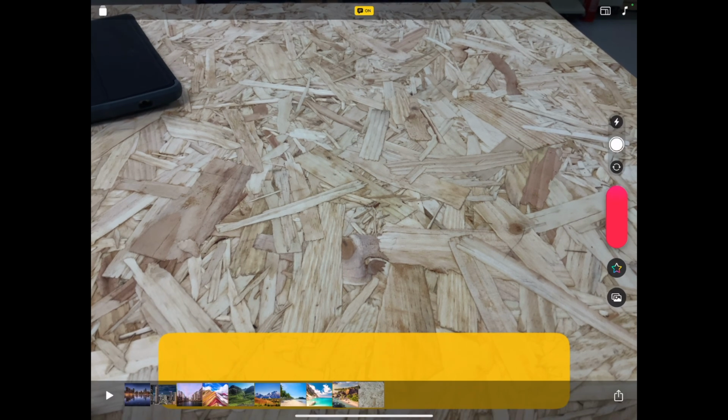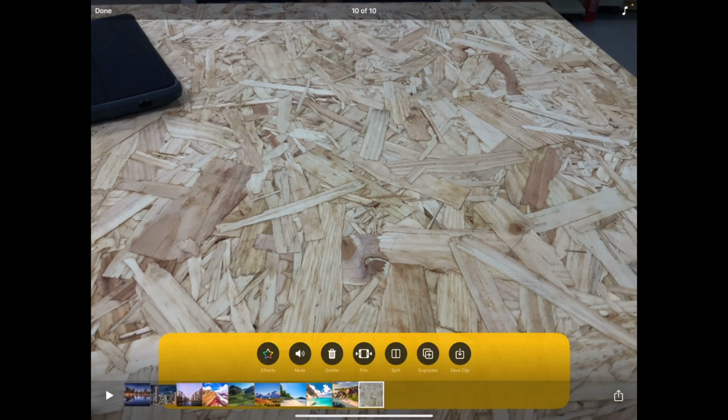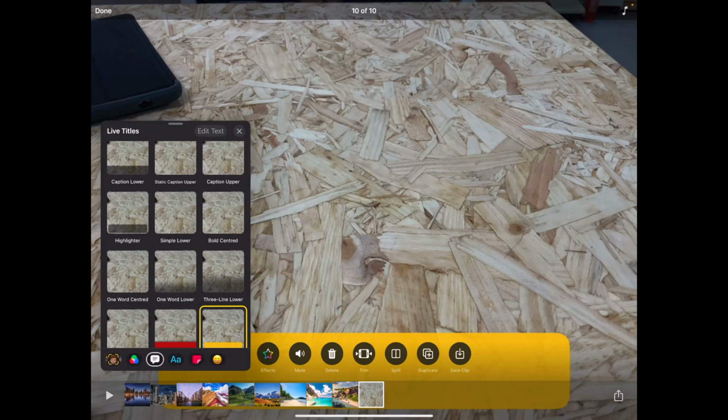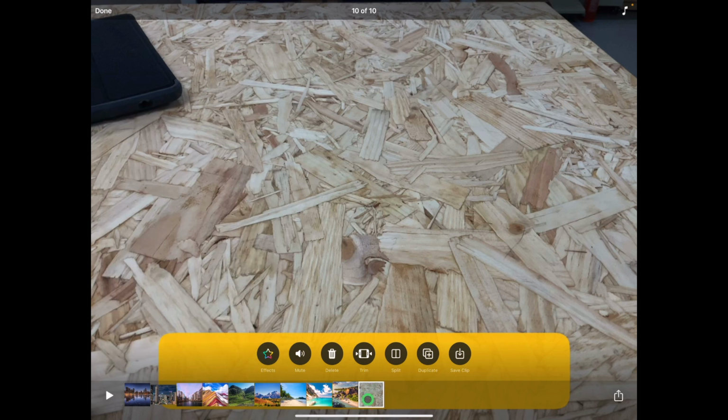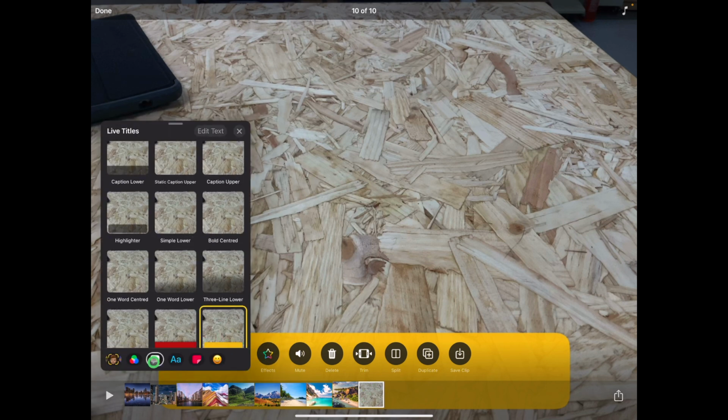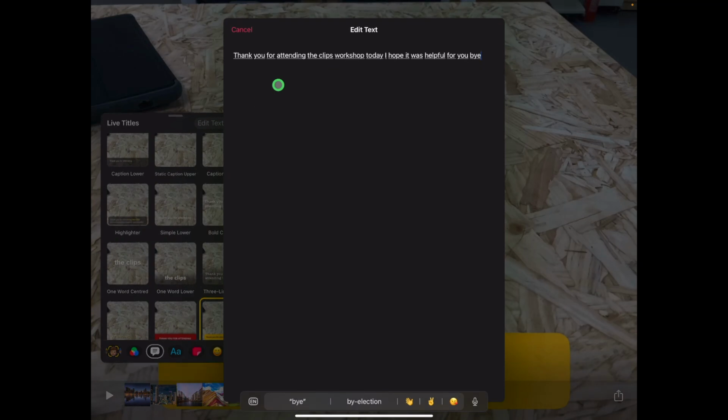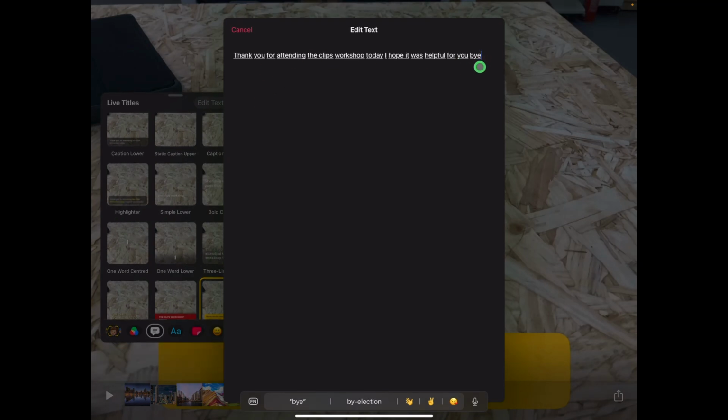And so you notice it's not 100% perfect. So I can come back in after to edit the text, which is right there. I'll just go through that again. Click on the clip, go to Effects, Live Titles, and then you can edit it. And this is where you can come in. Oh, it did fix it in the end and change it to BYE. But if you wanted to put punctuation in, or if there was something missing relating to your language that you wanted to adjust, here's where you can come in and change that.